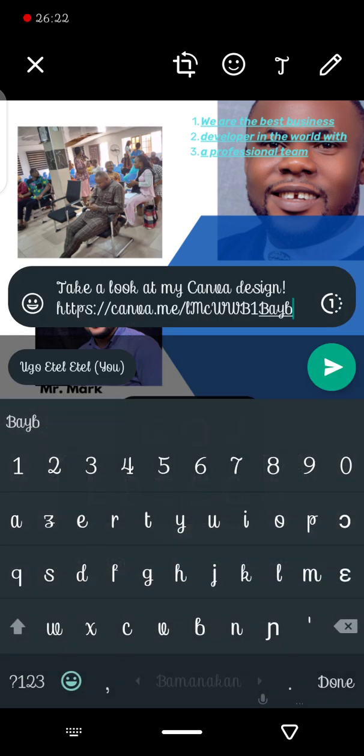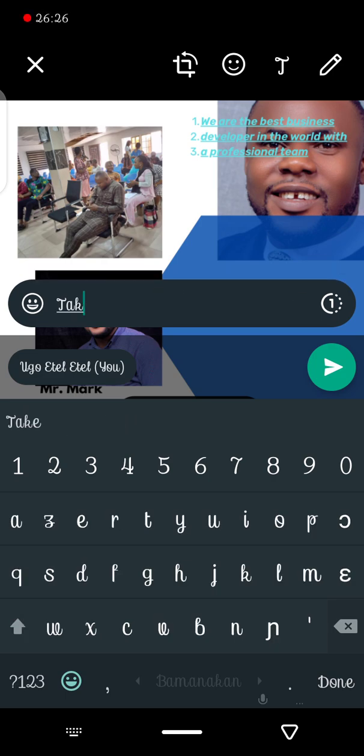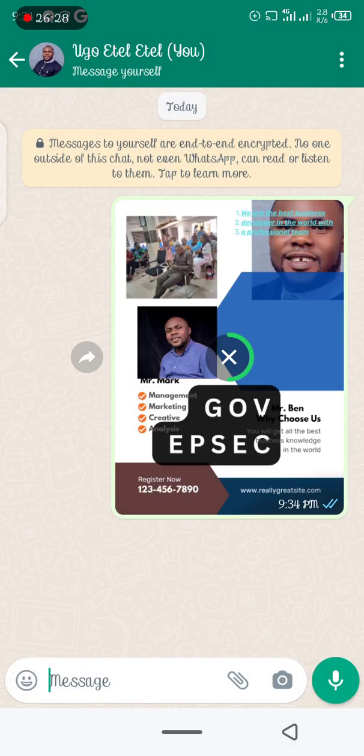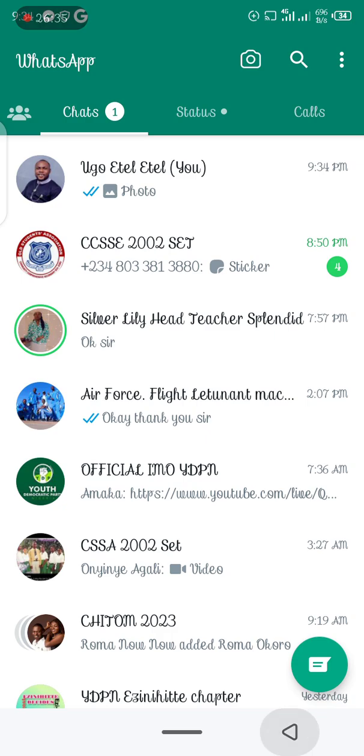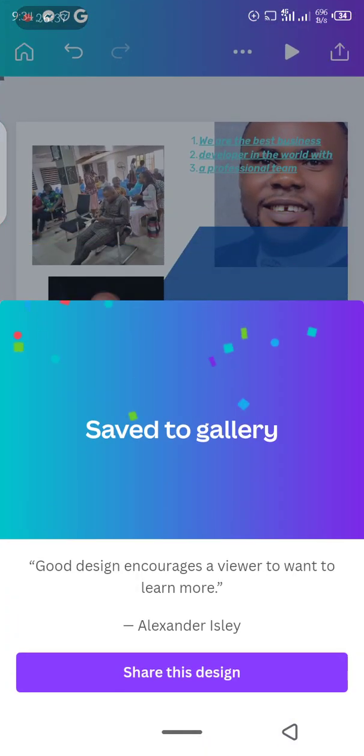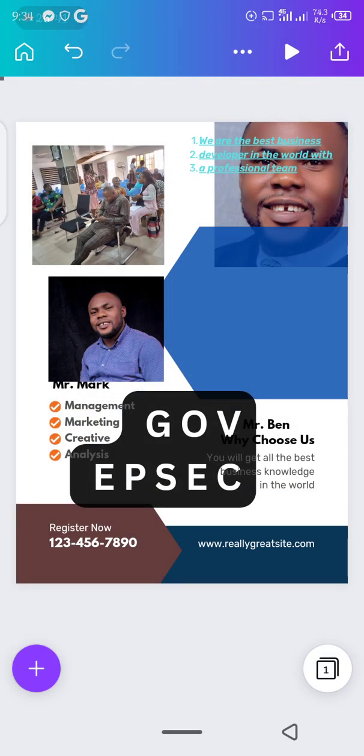Always go down here and delete this so that it will not be coming with text. So when you delete it, you share it. So once you have shared it, look at what you have gotten. So that then you have pulled it out from there. Okay, let us go back to that very app. It says save to gallery. It has its own memory automatically. It has saved it there.